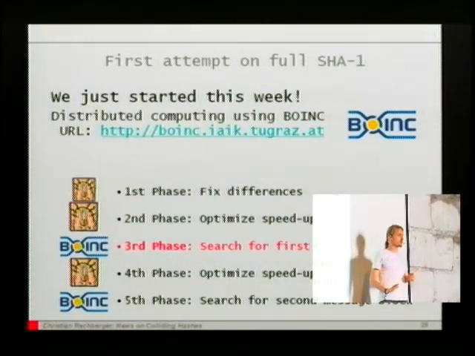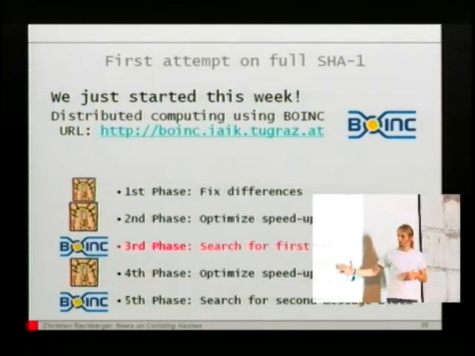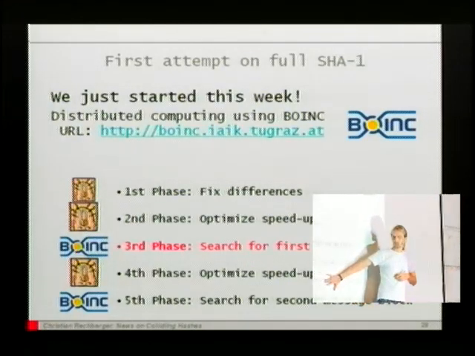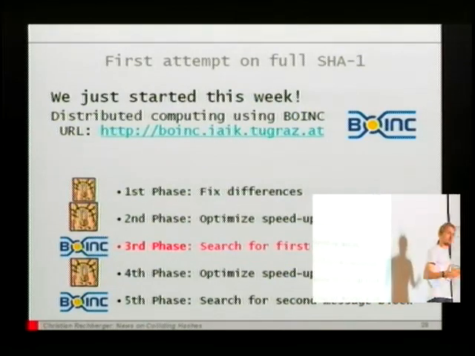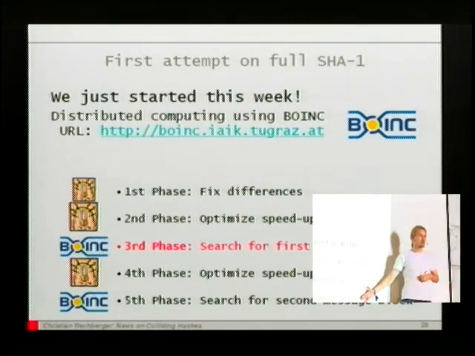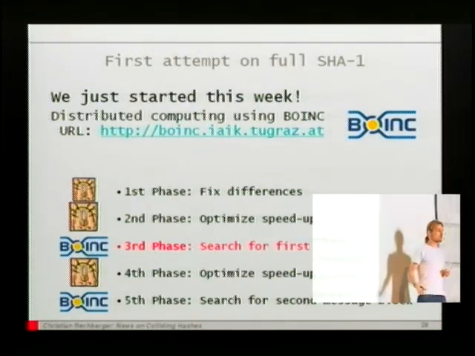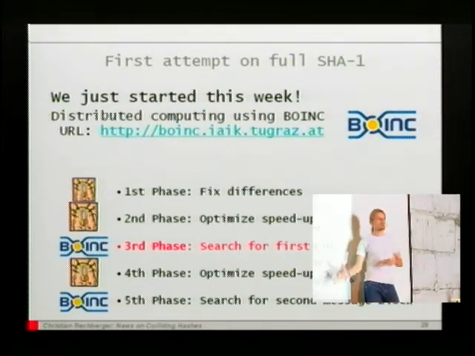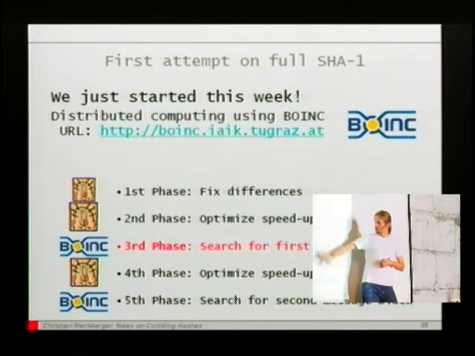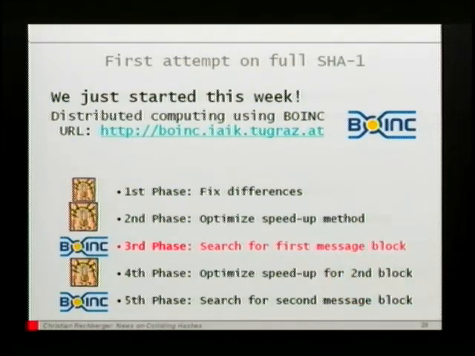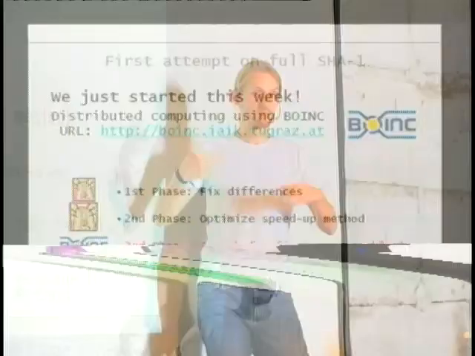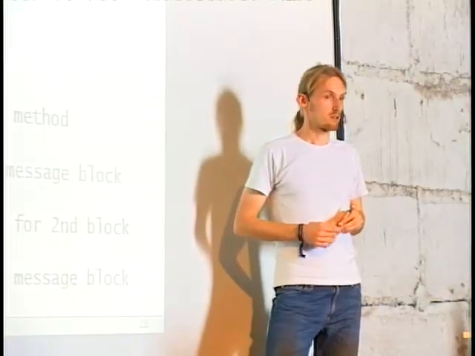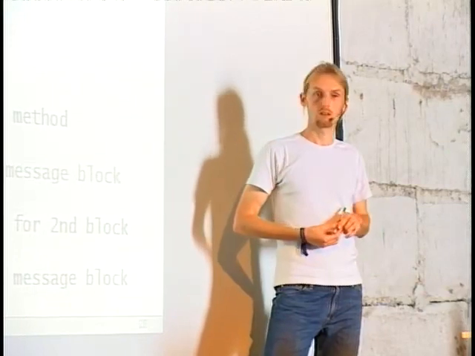Somewhere in the middle of the project, which will take several months, we will go ahead and design a new attack for the second block. And only then can we actually finish the search with a new distributed computing project, which is also looking for the second block, such that in the end, both near collisions we find here and here are expected to cancel out. Again, this will take lots of contributors and quite some time.